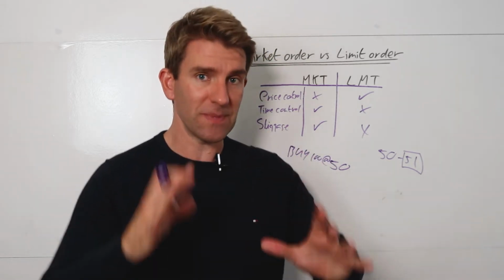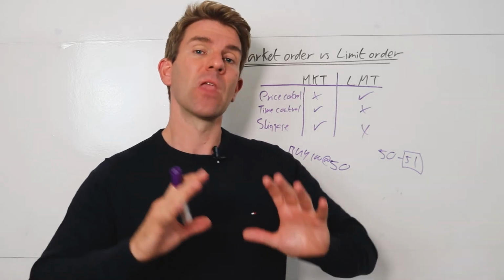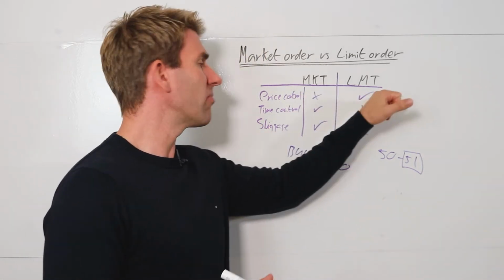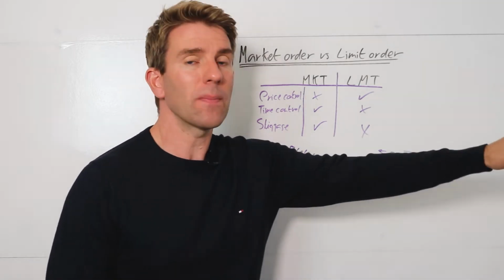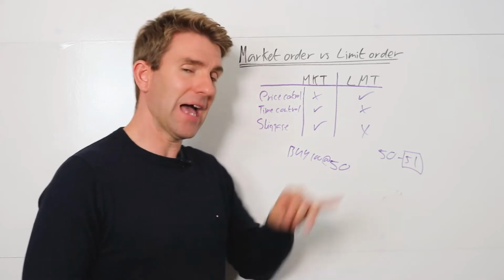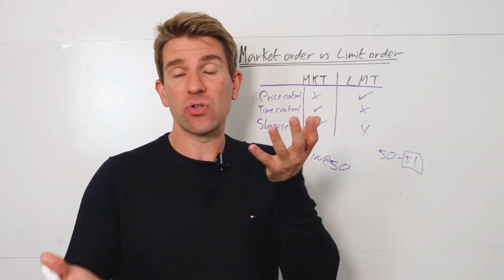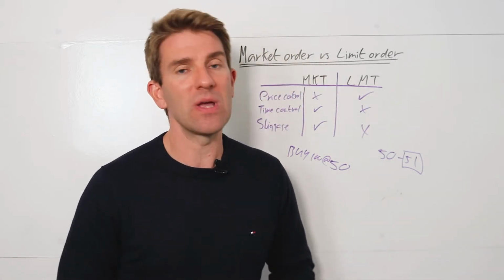So what the limit order is basically saying, that's the big shift between market order and limit, is, hey, I am very price sensitive. I care about price. I do not want to pay 51, 52, 55. I don't want to pay that, but I want to pay 50. However, we get this balance in trading as always, yin and yang, something's got to give somewhere or another. I have to be prepared to potentially wait for that.